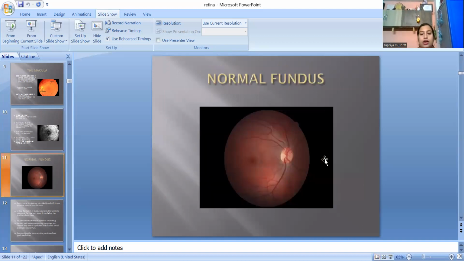So to revise, this is the retina, the central posterior fundus or posterior retina, which comprises the disc, which is pinkish in color, and a central depression, the optic disc cup, from which the central retinal artery and vein arise and divide into various retinal arteries and veins. Temporal to it, 5.5 millimeter, is the deeper red area. Macula lutea is present, and central to it is fovea centralis. Again, central to it is foveola. So this is in brief the posterior fundus.